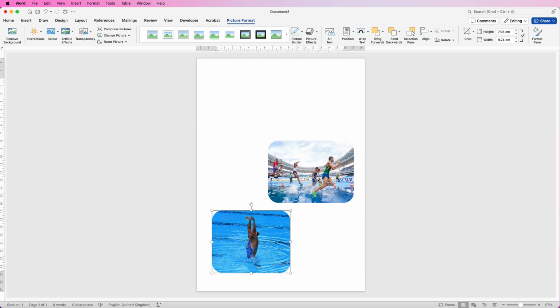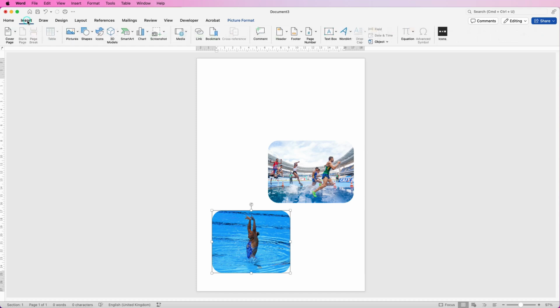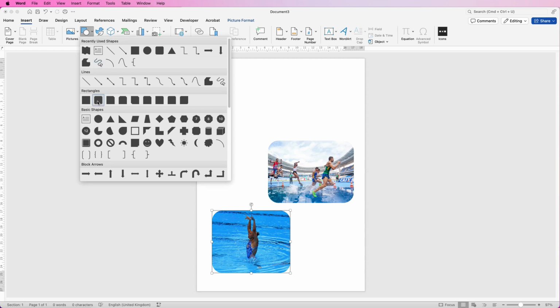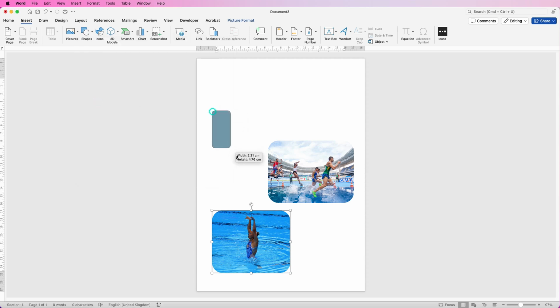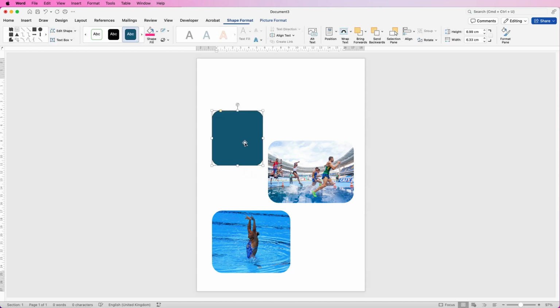And now what we want to do is to select our colours. So I'm just going to firstly insert a shape. I'm going to go to Insert Shapes, click on the drop down, and again a rounded triangle or rounded rectangle, sorry. Click and drag, and then we can just move this shape roughly to where we want it. Now you can see we've got this little yellow square here, and we can move it, click and drag, and you can see how this will alter the corners of your rectangle. And that's just a personal choice.